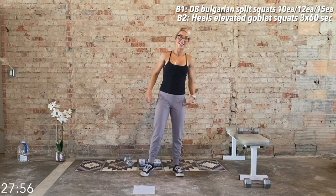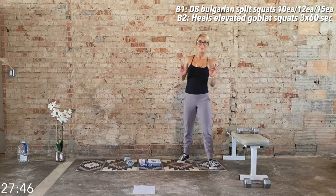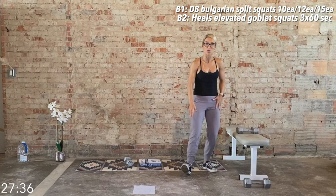What do you like better, plantar flexing, point the toes, or dorsiflexing? I prefer plantar flexing. I've done it numerous times. I know which way I like better. You may be different. Neither's right nor wrong. The only right way is the way that works best for you. Where do you feel the best engagement in your quad? That's forward. And we want to just minimize any pressure on that hip.